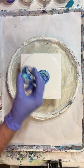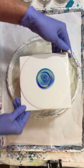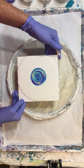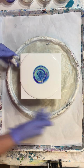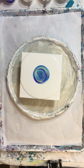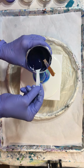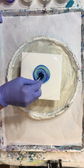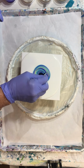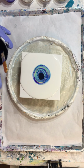Okay. Somebody's dinging the heck out of my phone. Okay. I'm sorry. You probably didn't get a good shot of that. All right. I need to hurry. I don't want the tension from the surface paint to pull the rest of the paint over. Okay. Here comes the Prussian Blue CA. That looks thick. I need a bigger dollop of that.